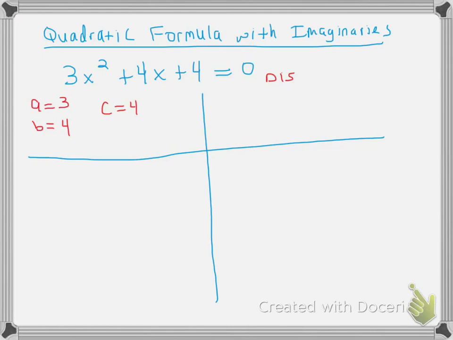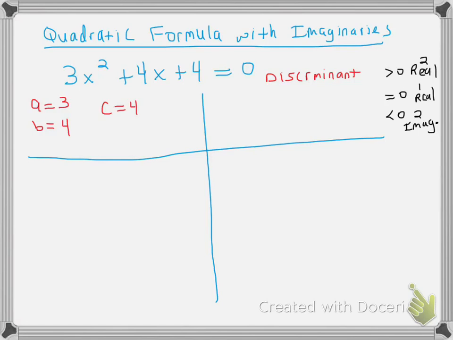Now the next one, the top right of this little T-chart, is going to be the discriminant value. Now, just so we remember, our discriminant value can be a couple things. There's 3 things that it can do. All right, if our discriminant is greater than 0, we'll have 2 real. If it is equal to 0, we'll get 1 real 0. If it is less than 0, we'll have 2 imaginaries, right?